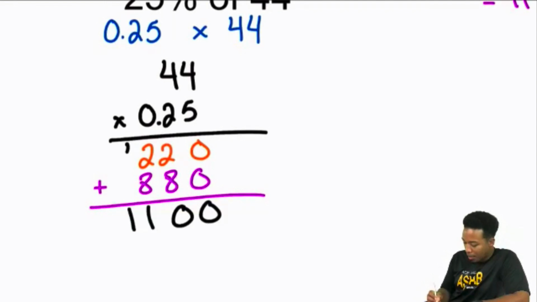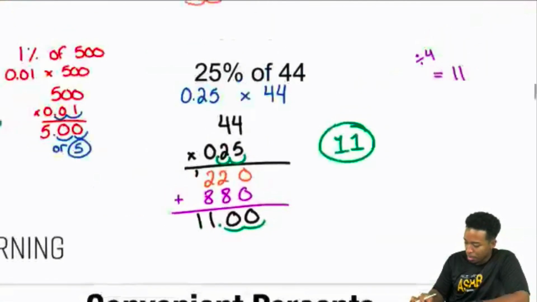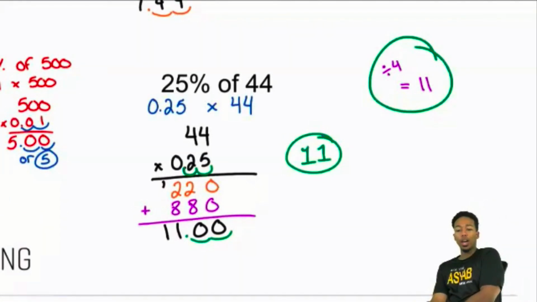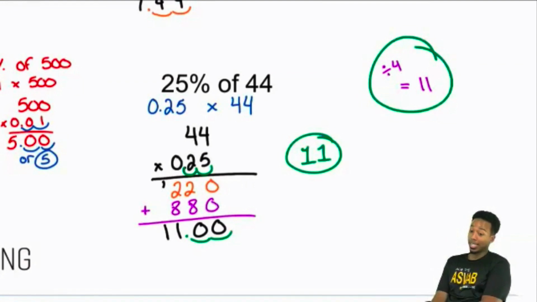Okay, and how many decimal places are we moving back now? Okay, 1, 2, 1, 2. Oh, okay. The answer is 11. Oh, look at that. Our buddy over there in purple has been waiting for 12 minutes for us to work that out. And so now we're sitting here like, is there a faster way?